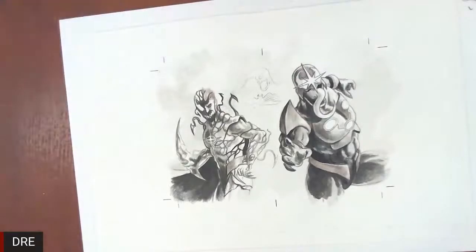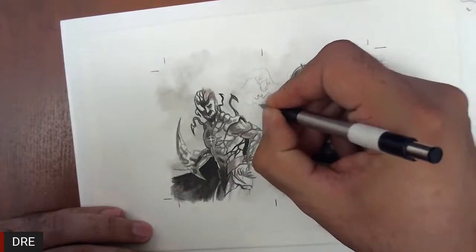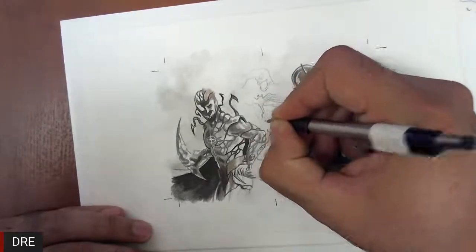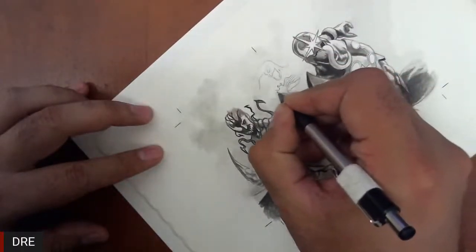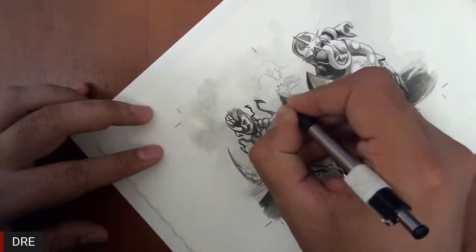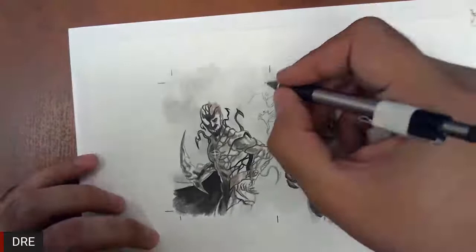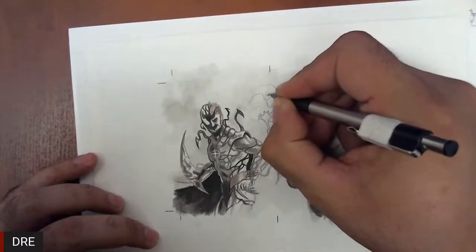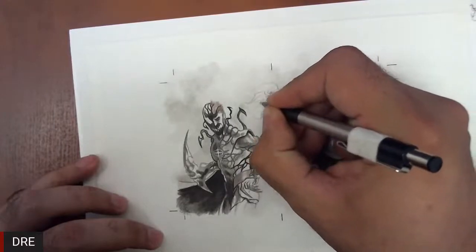Get some line work in on this knoll in the background. Canal. Just to block in the shapes. He's going to be very faded, so it's more about hinting that he's there, not so much about making him obvious, because the focus is the two main characters. But I do need to get some shapes in. Otherwise, once I do the color washes, I won't be able to see what's going on.